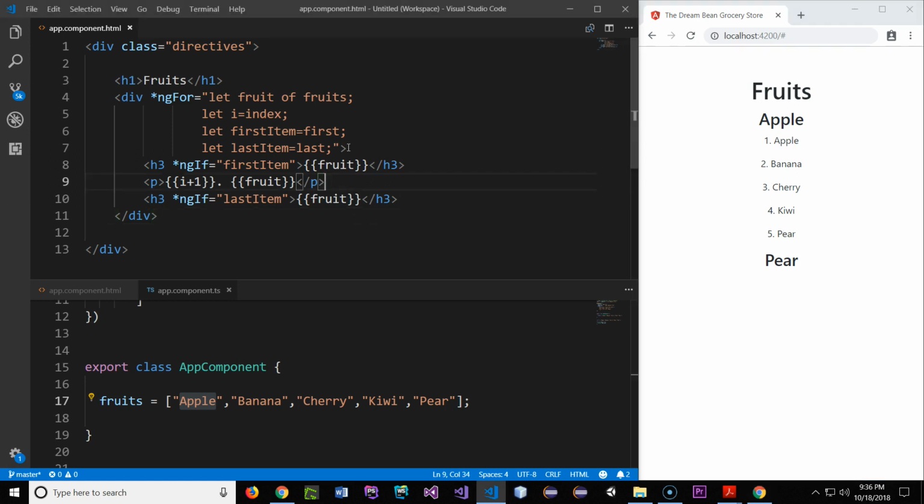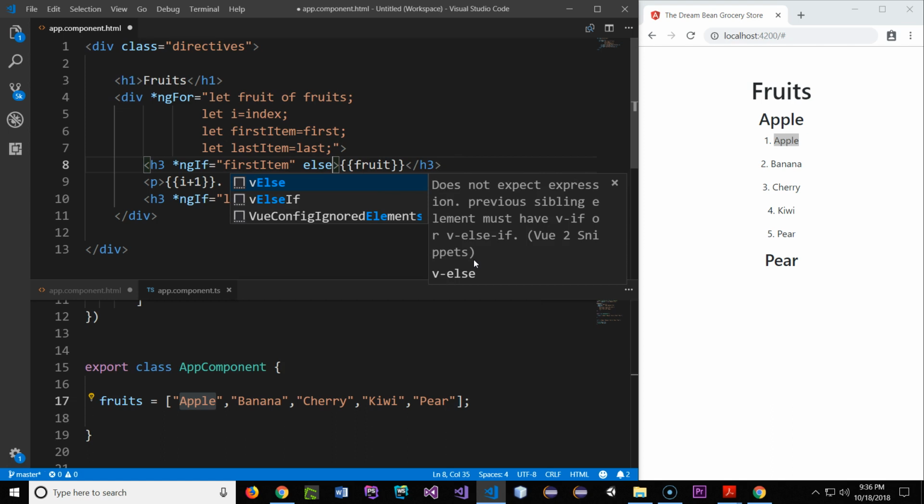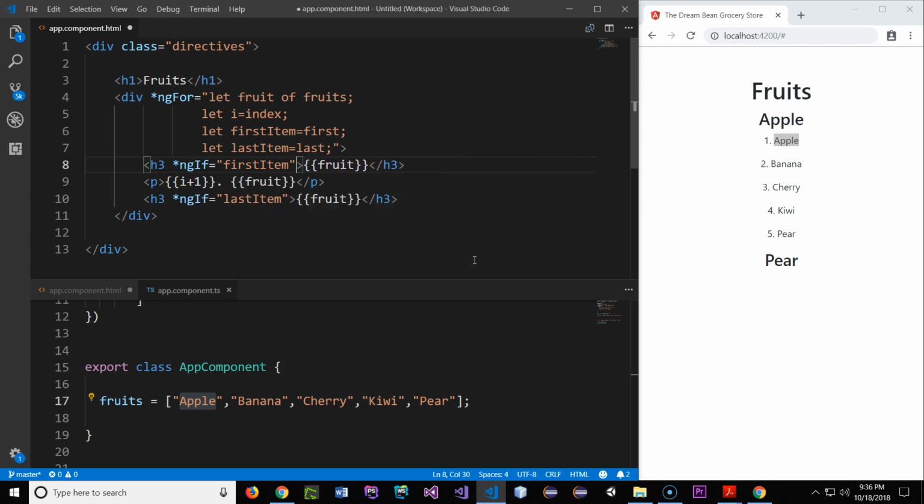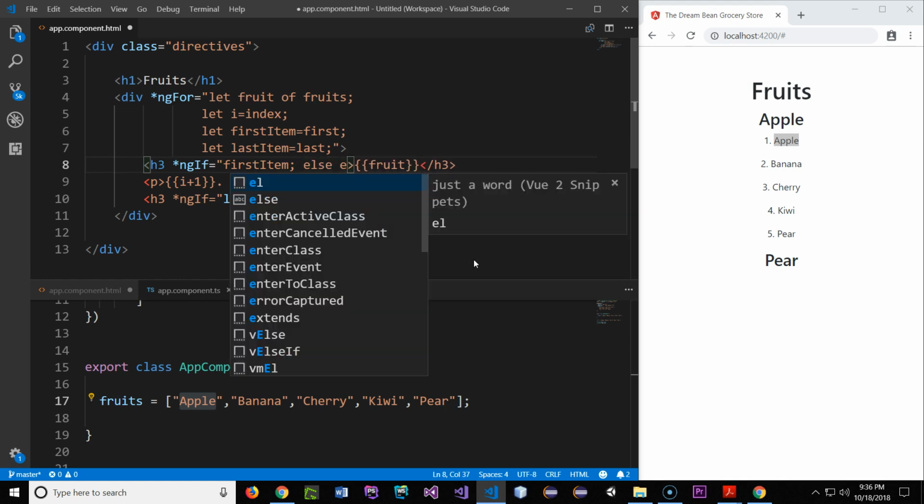Okay. And it displays fruit, apple, toys, pear, toys. You could say the first apple should be that and the rest should not be displayed, right? So back to that if else part. ngIf, if this is the first item, then else, right? You go like else, inside the quotes, else, and just put the else part.